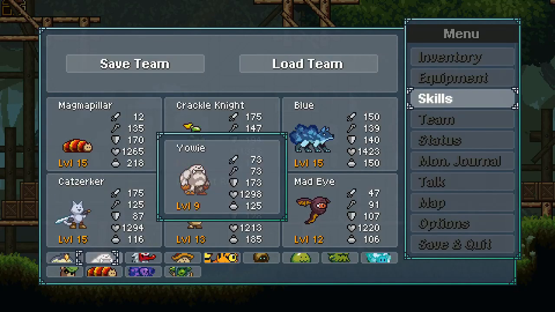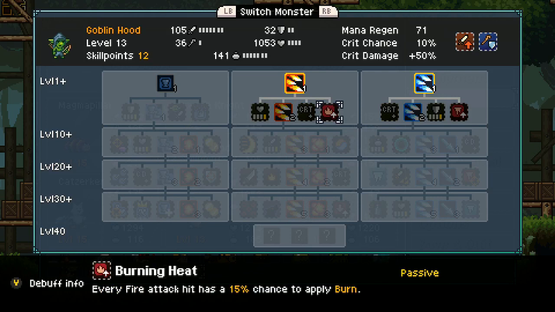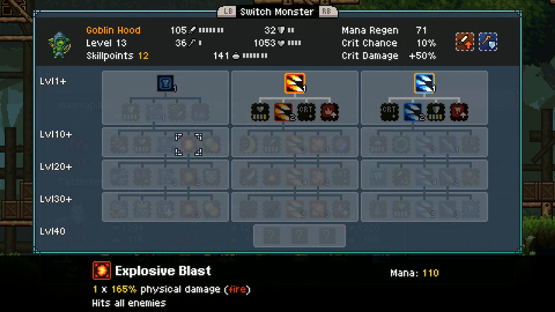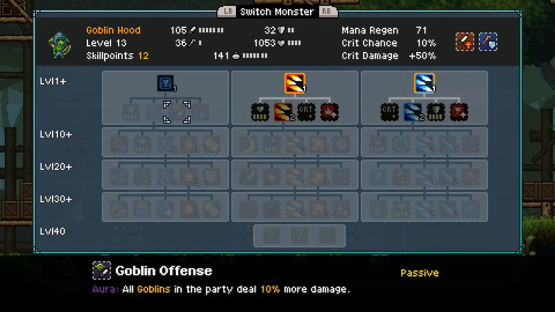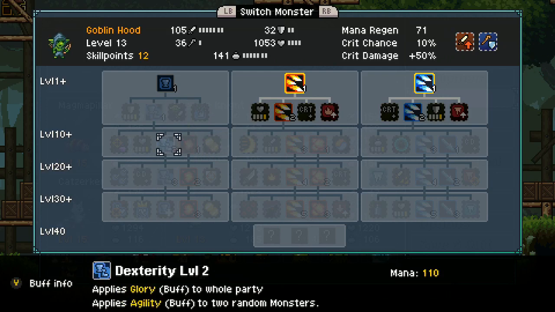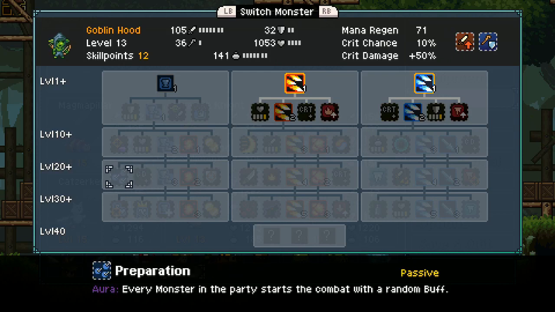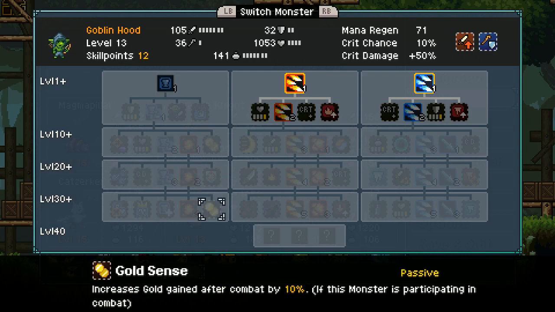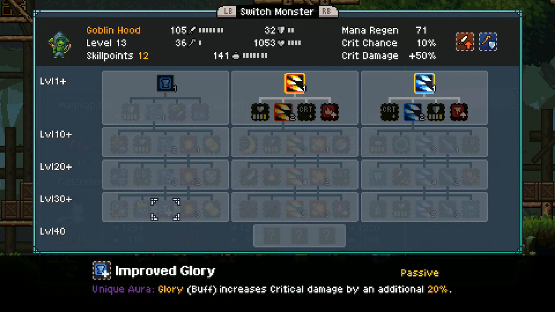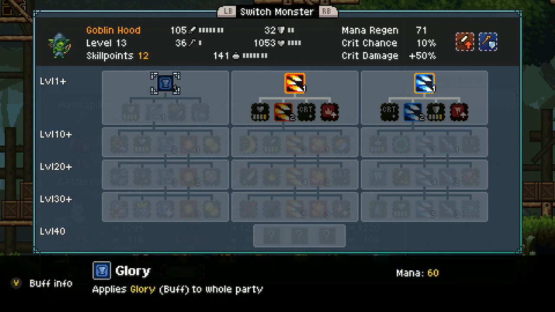Alright, let's take a look at those skills down here. Okay, so he has 12 skill points. Let's see. Starts off with Fiery Shots. He's strong against physical, weak against magic. Okay. And he has Icy Shots, and then Glory is a buffing side. So there's a bonus here to running a goblin-based team, apparently. That's good to know. Plus critical hits. Regenerate mana. Okay. Explosive Blast, critical defense. Improved Glory. Critical Mass. Huh. So you can build buffs that way.